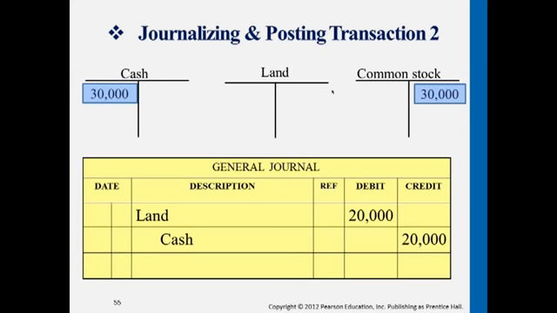And both of these accounts are under asset category. There are two different accounts of assets. One account is being increased by the piece of land, the value of the land, $20,000. Cash account will be reducing this because we're using up money to purchase that piece of land. Changing a type of asset for another type of asset.